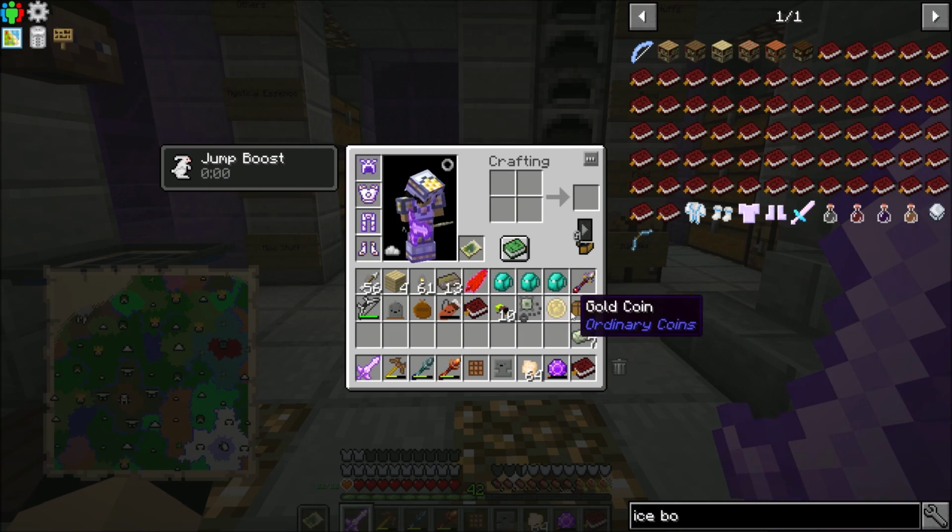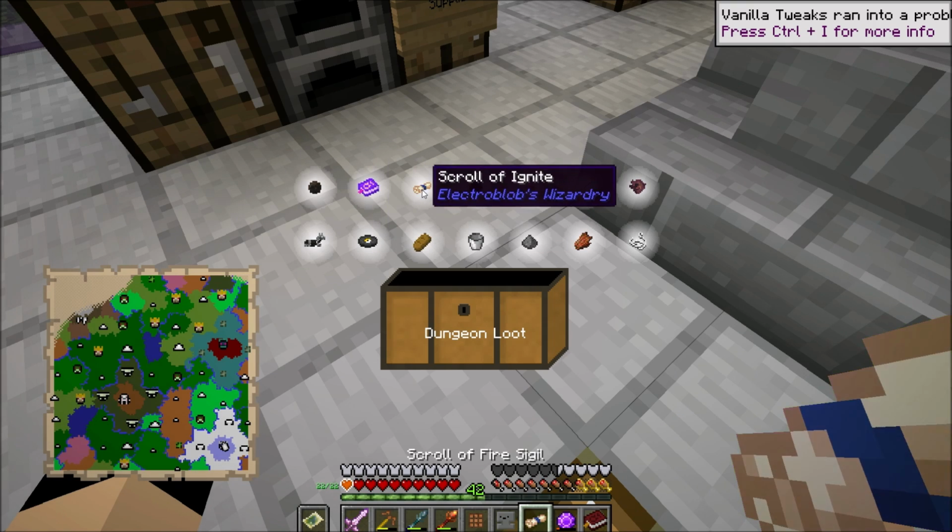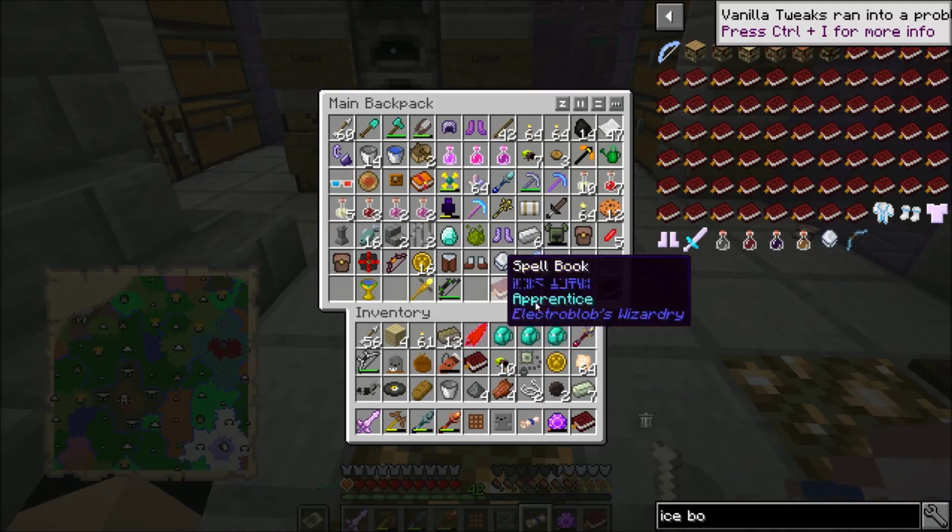And inside said loot chest, we have Advanced Tome of Arcana. I really want a master one. And then just a bunch of junk is what we've got.